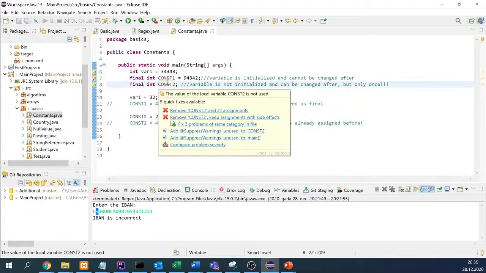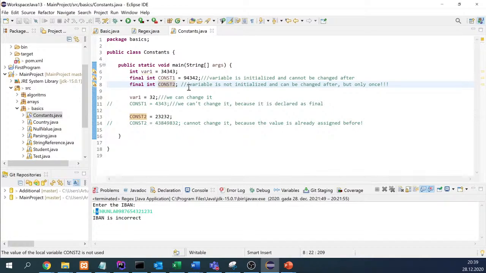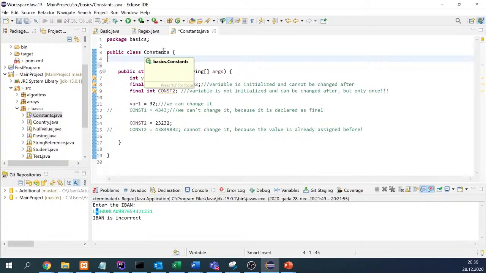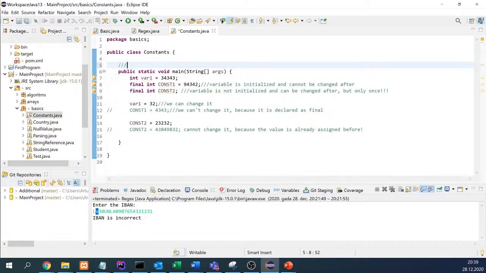And that's practically it about constants. The constants may also be declared inside the class as static variables, as reference variables, as instance variables as well. But again, the idea for all the constants is that the variable can only be assigned once.